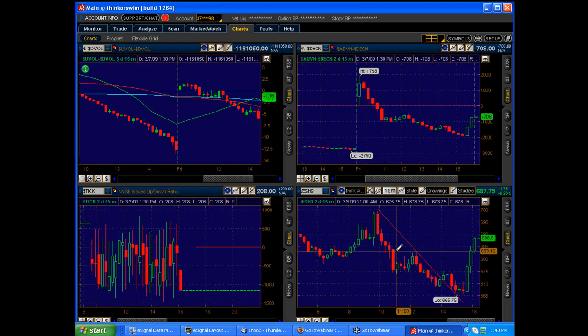So that being said, the three building blocks, as I said before, are the breadth, the advanced decline line, and the ticks. Now, these three indicators have what I call hierarchy. What I mean by hierarchy is very simple: some are more important than others, and they have to be looked at in order, and some take preference over others. Those of you that follow my commentary on shadowtrader.net and have read some of my newsletters and the broadcast know that I often use the term king for the breadth, queen for the advanced decline line, and prince for the ticks. Why, I don't know. It just made sense, the level of royalty going up, whatever.